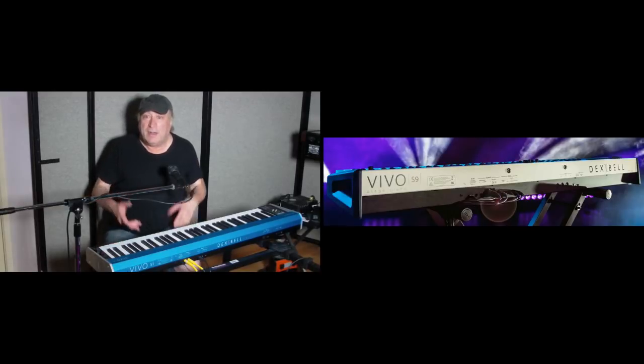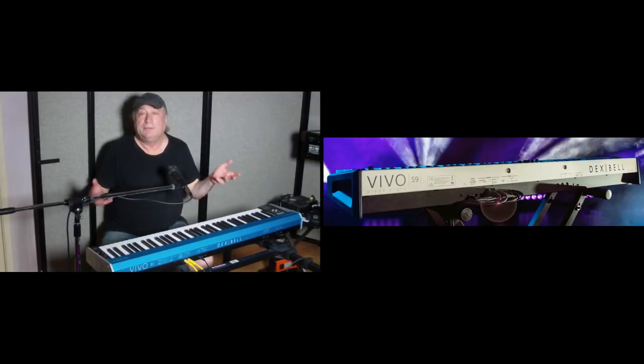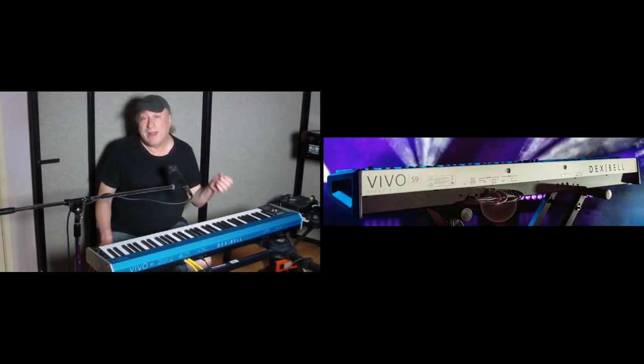Now, connectors on the back. You've got output balanced XLR left and right, and unbalanced jacks for left-right mono, quarter-inch type. You've got 4 different pedal assignments, foot 1 through 4. Foot 1 is a progressive damper action pedal with sympathetic resonance simulation. Foot 2 is function assignable. You can make it whatever you want.